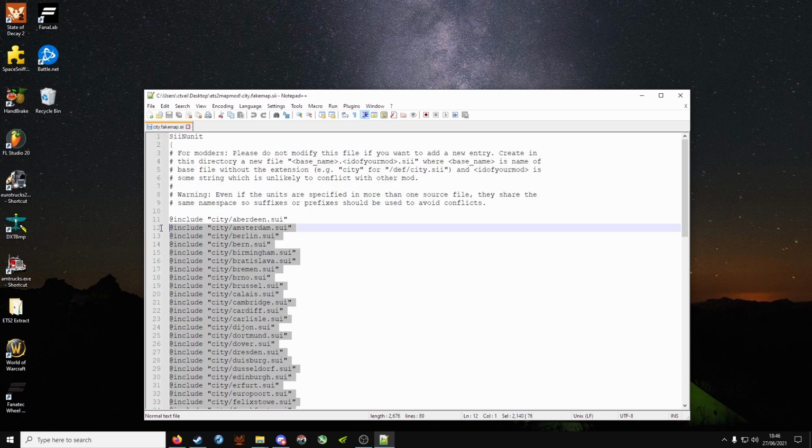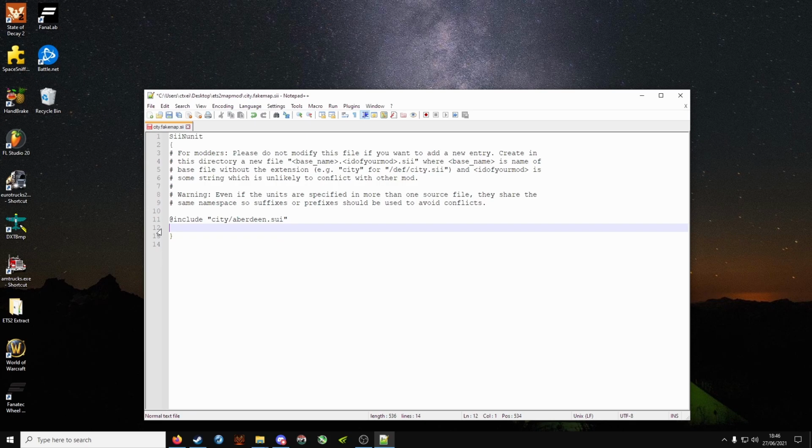Keep the top line like that. Delete that. But you should have include city Aberdeen and this bracket. But it's not called Aberdeen. It's called my town, or whatever you've named your city. So it should read city, my town, or whatever you've named it, .sui, save, close.